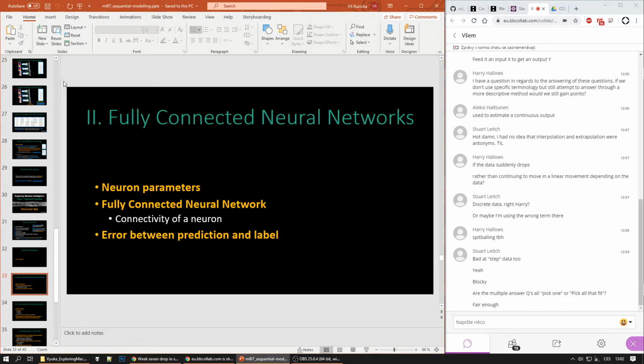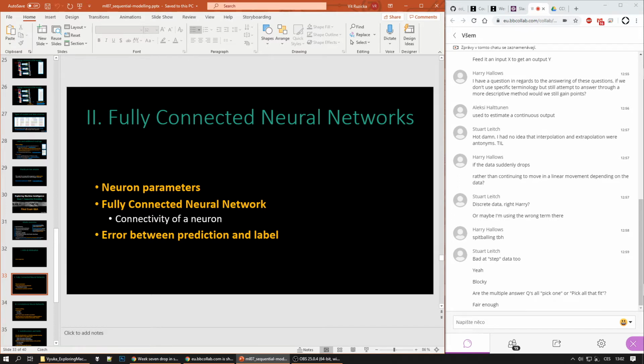Okay, so the next class we went through the design of fully connected neural networks. So we started with some neurons. We talked a little bit about some error functions and distances, showing how to plug in image data, vectorizing the image by flattening it, and then plugging in a single vector or a layer of vectors, and then talking a little bit about what is the connectivity in all of that. So how to connect one neuron in one layer, what does it connect to in the previous layer, for example, if we have the fully connected neural network. So that's one part. And then also, I guess that those are the biggest questions.